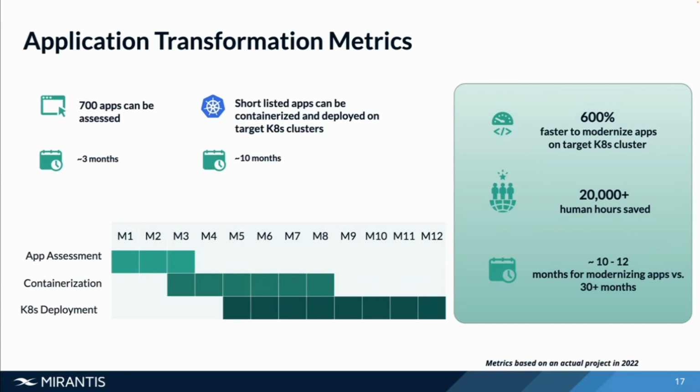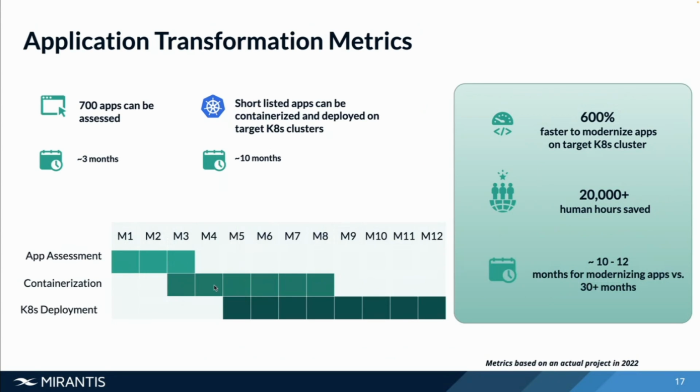So how does that actually work then in reality? This is a real example of a project that we realized in 2022. There were around 700 applications to be assessed, right? In the past, if we had to do that manually, each application would take us around 1 week to assess, right? So you can then count, for 700 applications, the amount of weeks and months that would have taken us to do the full assessment. Here you can see that within 3 months, we did the 700 application assessment, right? So that's very, very key.